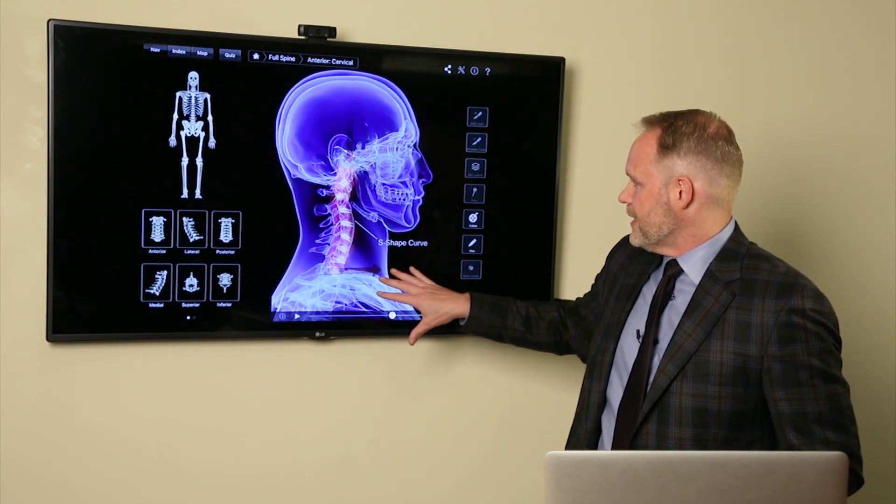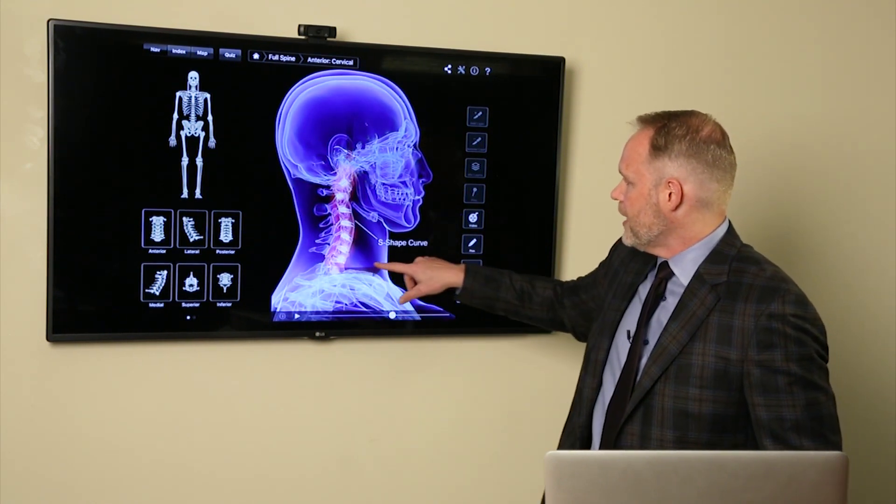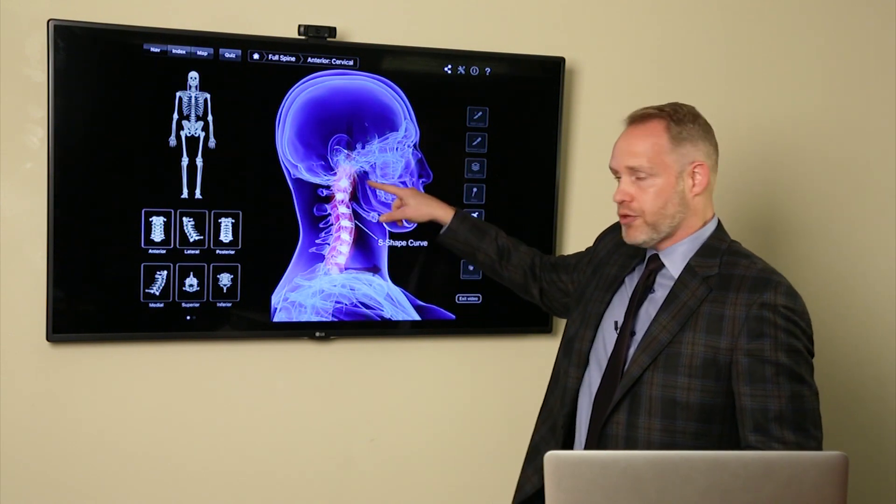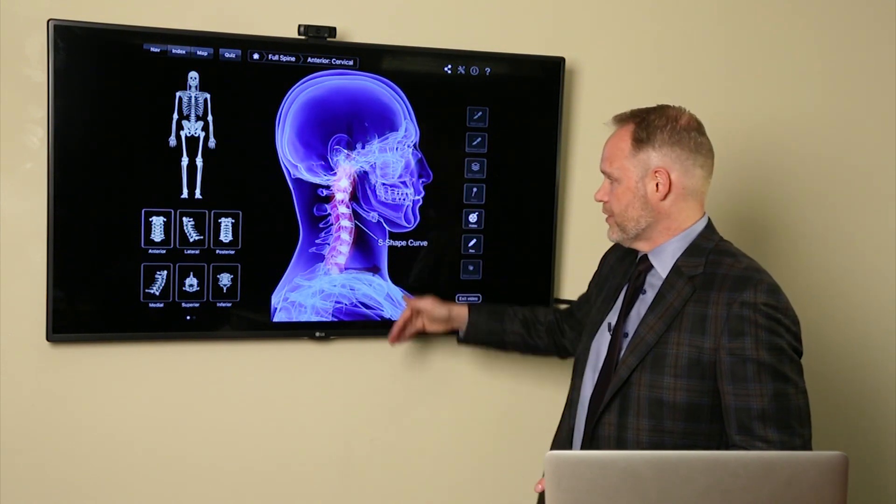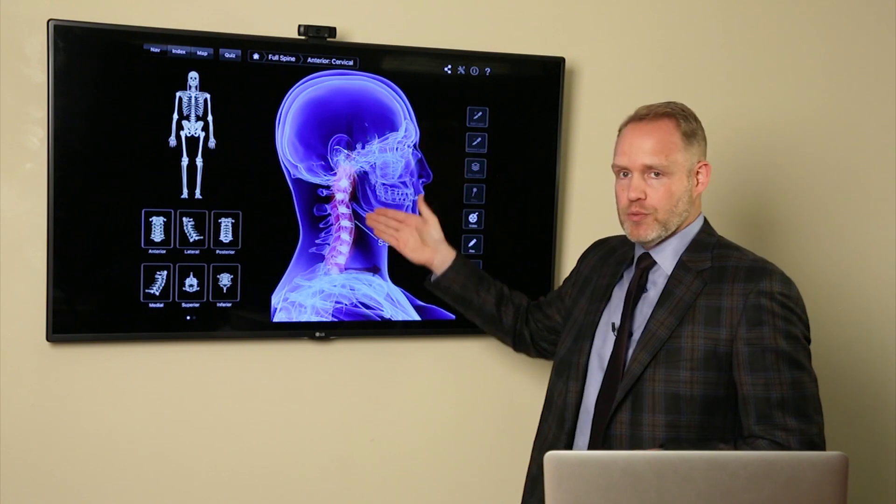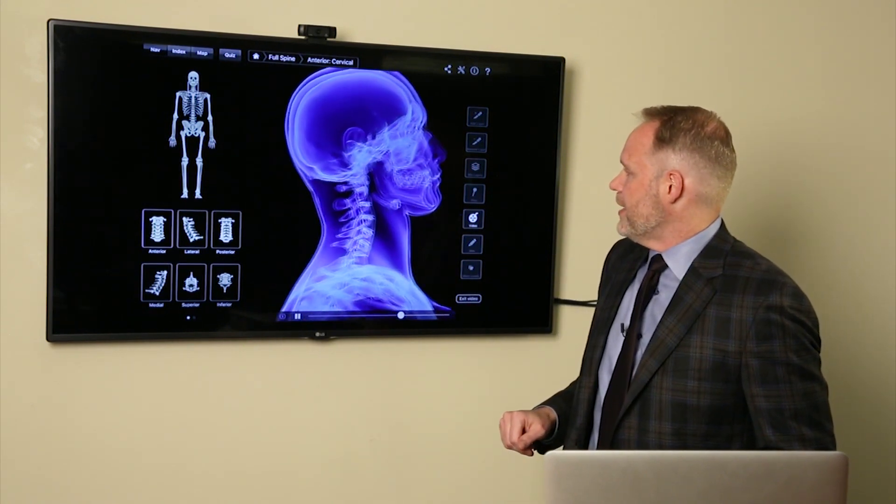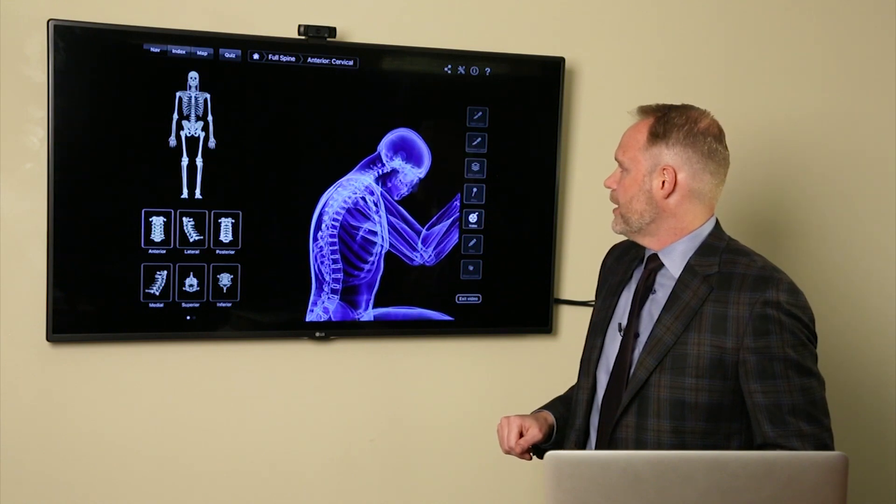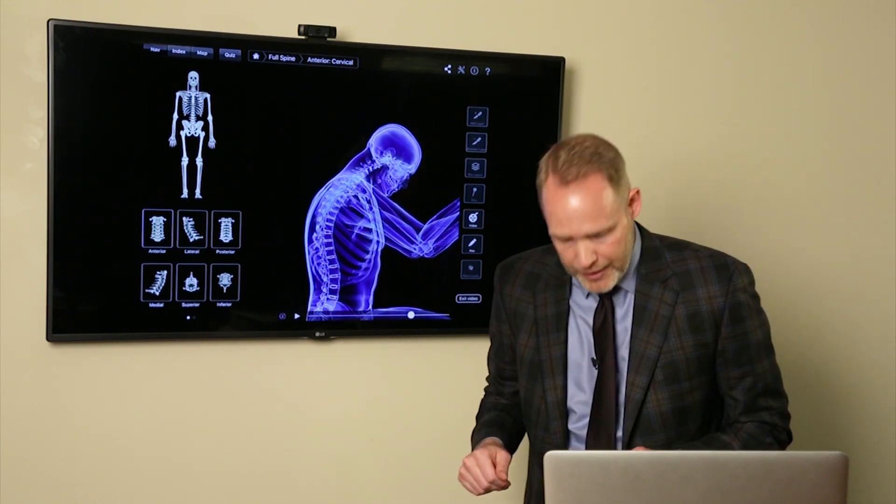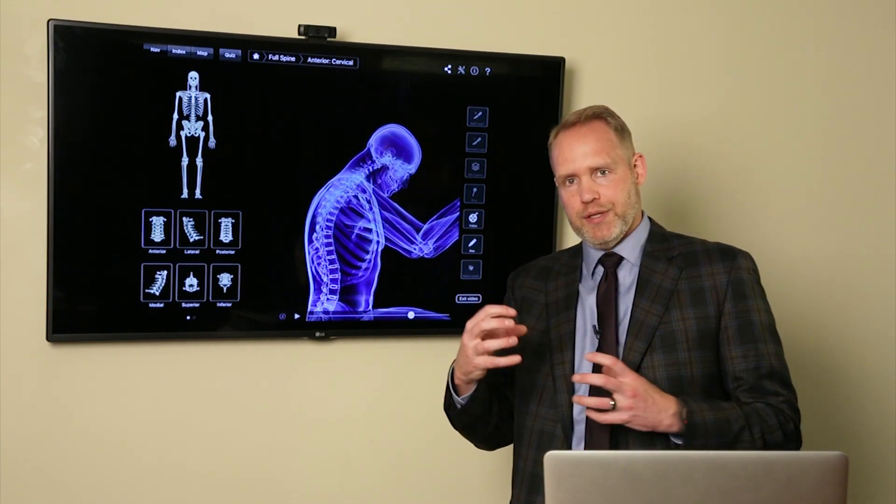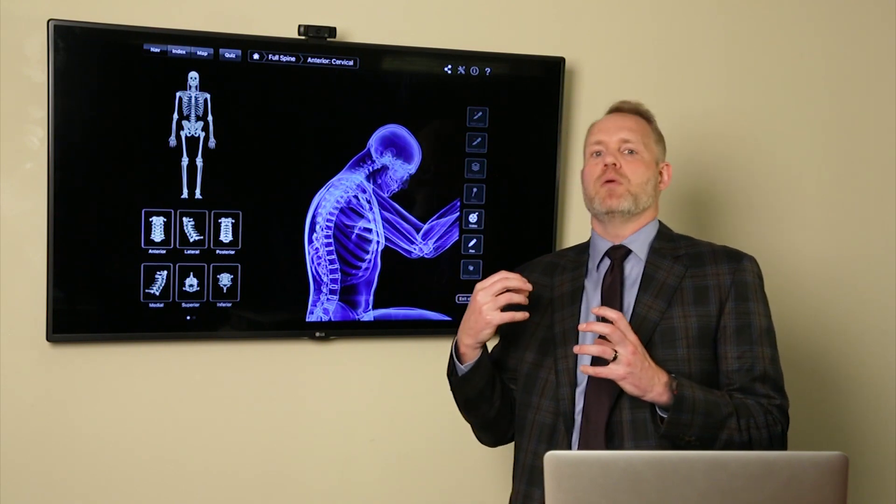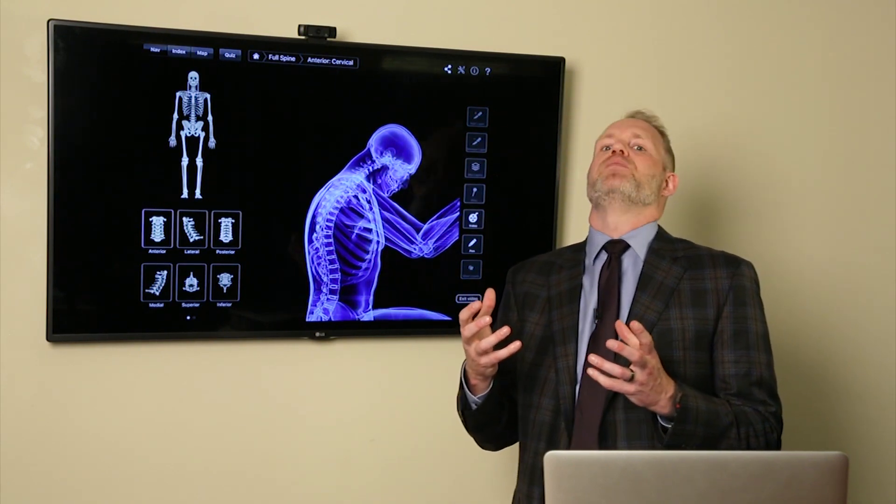So you can see it begins pushing forward, and then you get this sort of curvature, which is creating all sorts of pressure points up and down the spine, along the discs, as well as the connective tissue in the muscles. And then the person is flung forward.